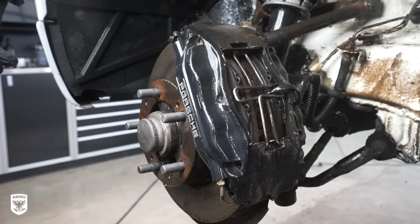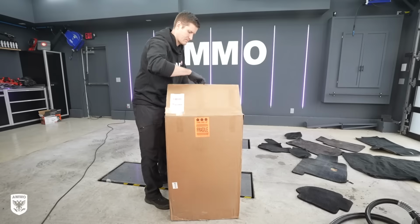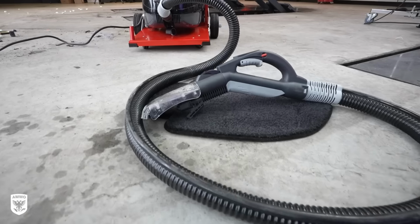Afterwards, just to kill a little bit of time, I re-scrubbed the calipers and suspension and needed a little bit more work until my latest version of the steam vac arrived in the mail to steam clean the carpets and, of course, the floor mats that I had previously removed from the car.